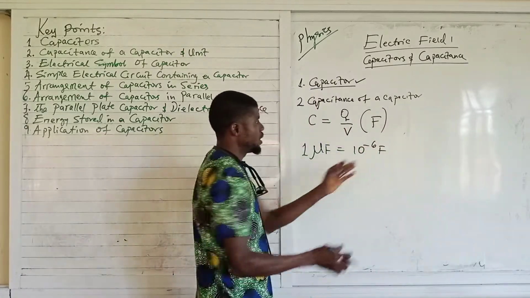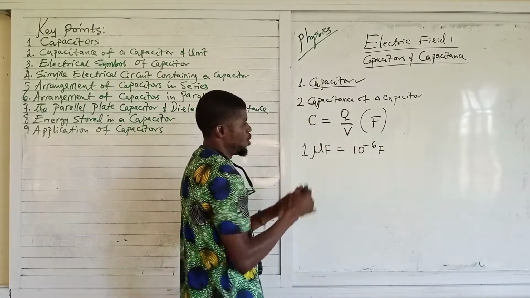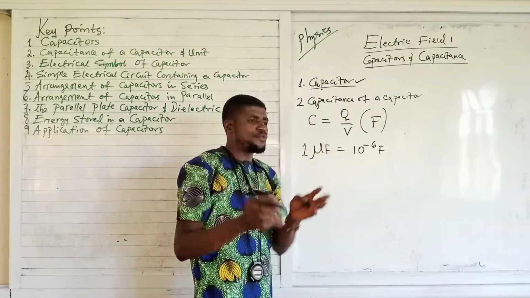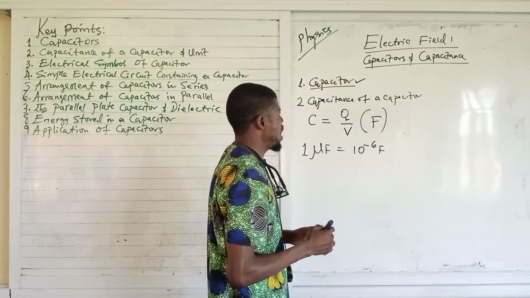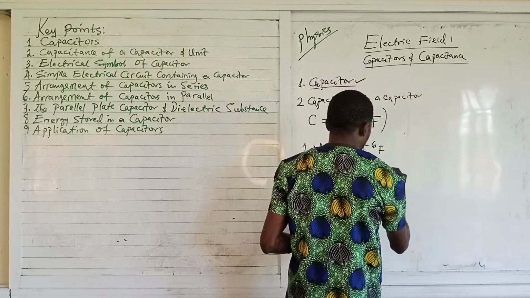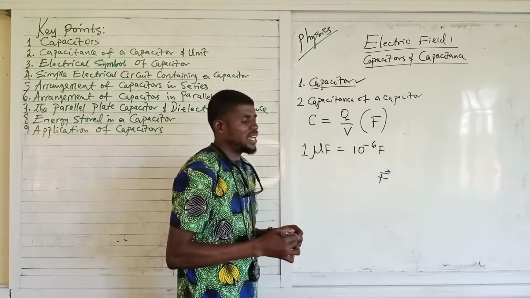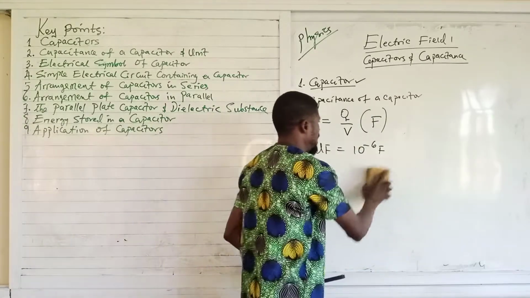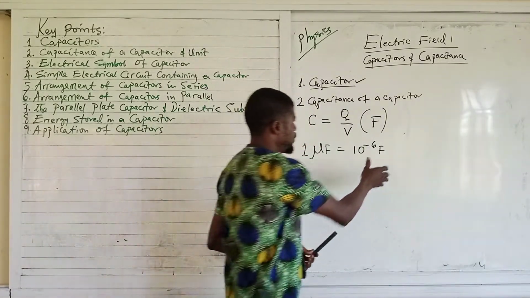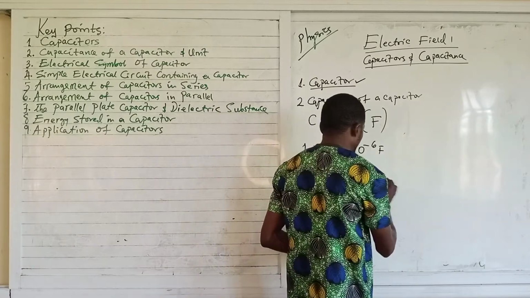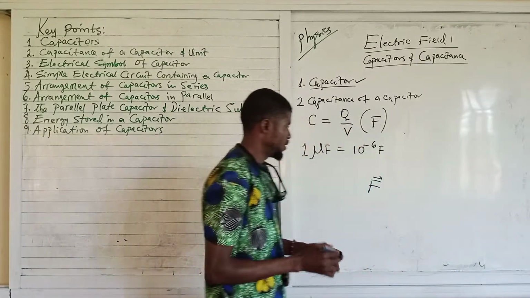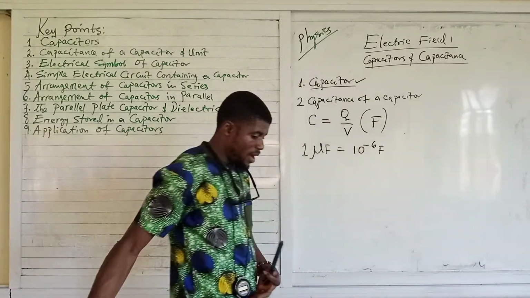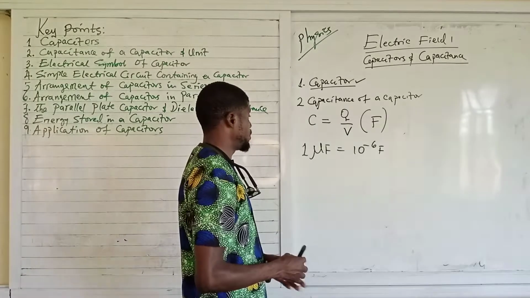So anytime you see an F in this particular topic, although sometimes we also represent capital F for force, we are very careful in advanced physics. When we are representing a force, we write F with an arrow on top, telling you that that force is a vector quantity. In this case, we can't write F with an arrow on top. So for this reason, I would love you physics guys over there to write force like that, while you leave F for the farad like this. So 1 microfarad simply means 10 raised to the -6 farad.